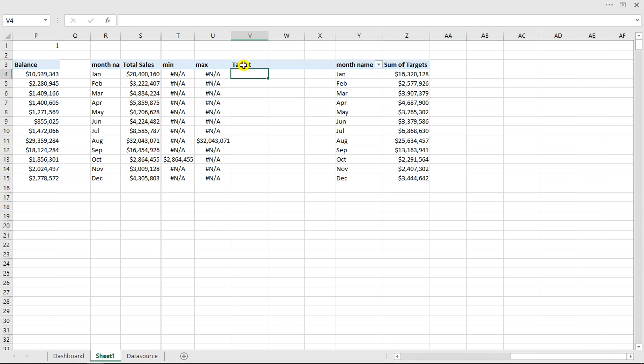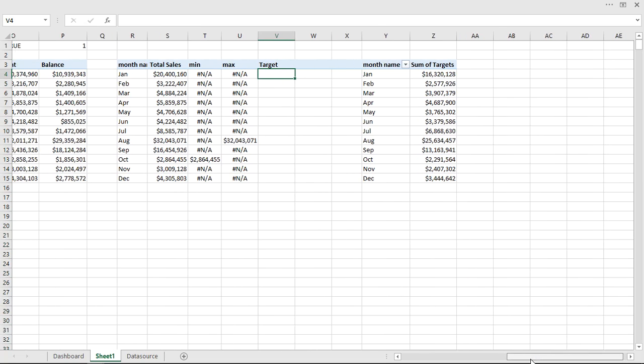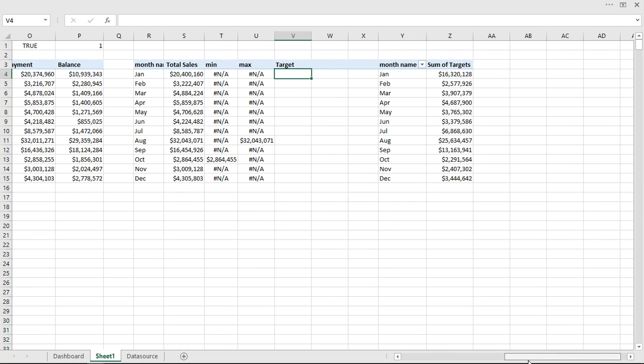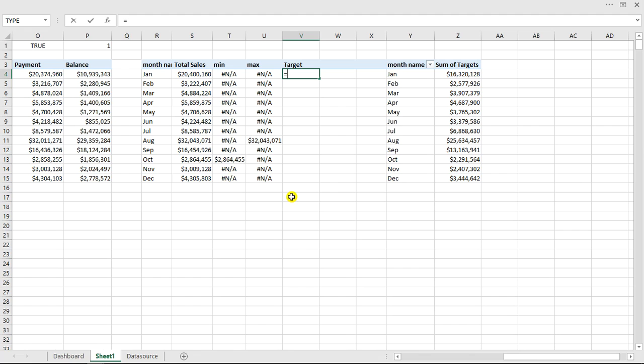So we want this to be dynamic. So how do we make it dynamic? To make it dynamic, every single time we click on cells it actually got true, and if it is not saved, it's not really true. So what we're gonna do is use this function called if and. If and means the two conditions have to be true.